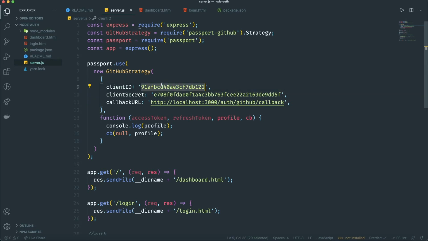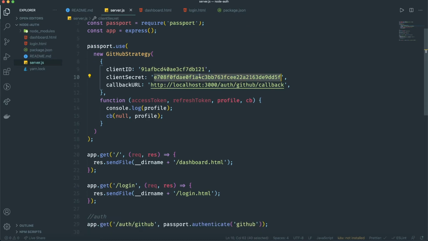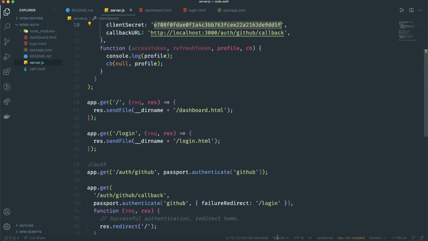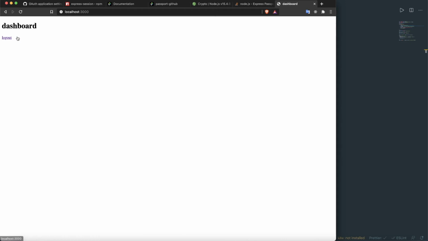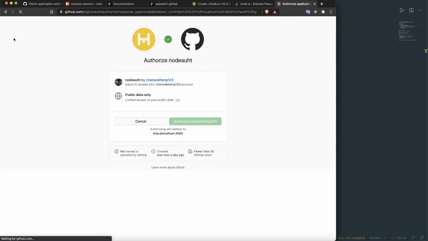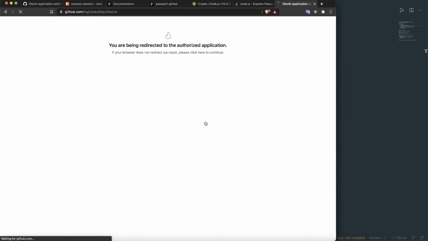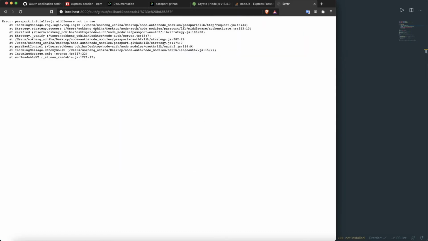This is not the best way, so later on I'm going to show you how to make this better, like not showing this. So right now we go back to our browser. We can do our login, so it can be really fast. Now we do the authorize with GitHub.